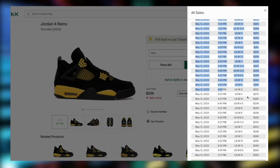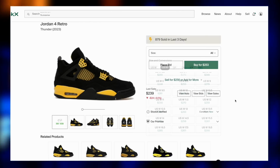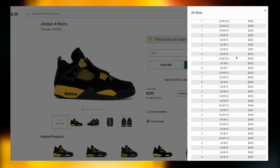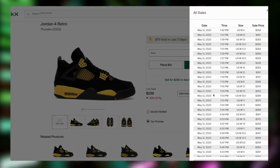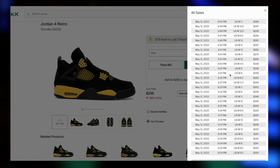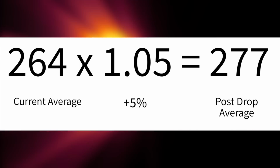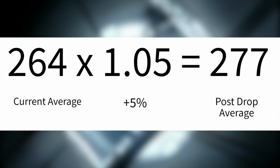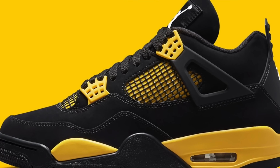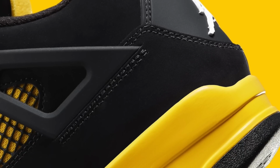When it comes to these, I think it is very probable that we do see a positive impulsivity effect, considering they are most likely slightly oversold right now relative to a usual pre-sale situation, again considering the absolutely immense quantity already in circulation. That, coupled with the fact that now there will be a smaller amount going into circulation than usual, should allow for at least a 5% positive impulsivity effect and potentially even more than that. Staying conservative, if we do see that 5% increase, this could potentially leave the average prices for sizes 8 to 12 at $277 post-drop. Now, let's discuss what prices will look like once the shipments go out within the 1 to 2 week range. During this period, the vast majority of pairs will all be going into circulation.